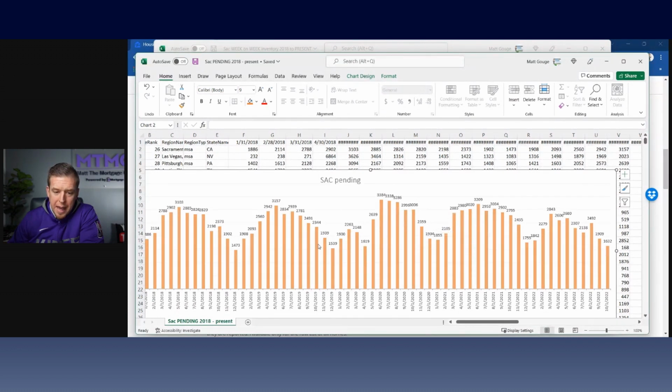October of 2019 was 2,300, and October of 2018 was 2,300, so we're well below. Pending is demand, people actually getting into contract, and it goes down quite significantly in November and December every single year. Even in these last 2 funky years, there's still seasonality in real estate.